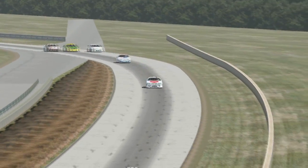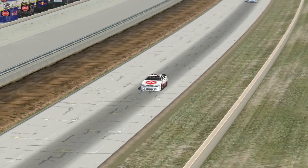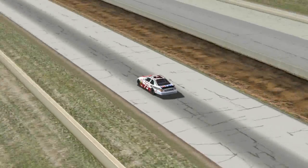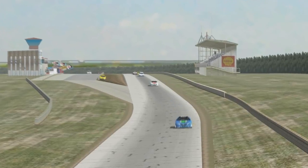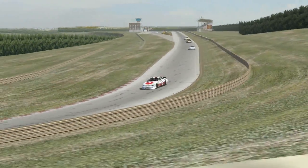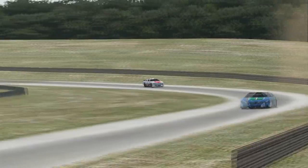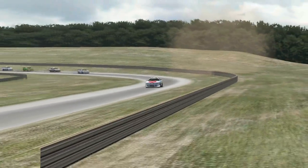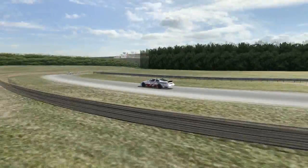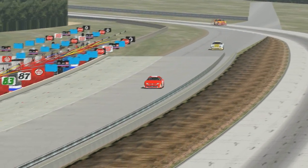This is... okay, yeah, we've got here... he's reporting some sort of a problem. Christopher Loxonen is reporting a problem in this number 73 car. He's stating that the dashboard is smoking a little bit. So that's not very good for him. The dashboard is smoking on the number 73 car, and he's in the lead.